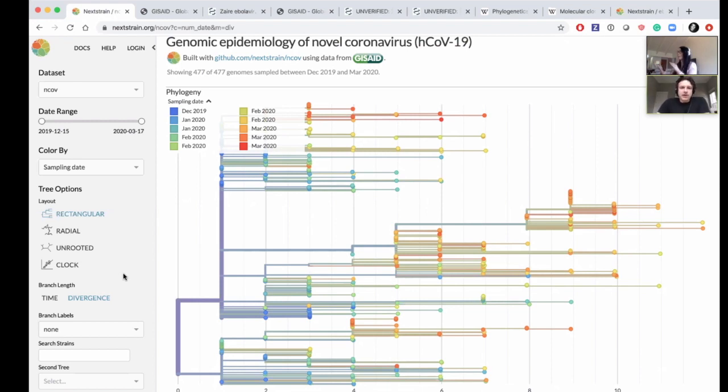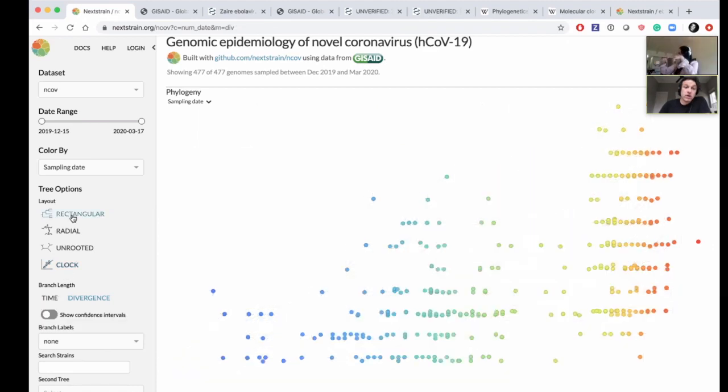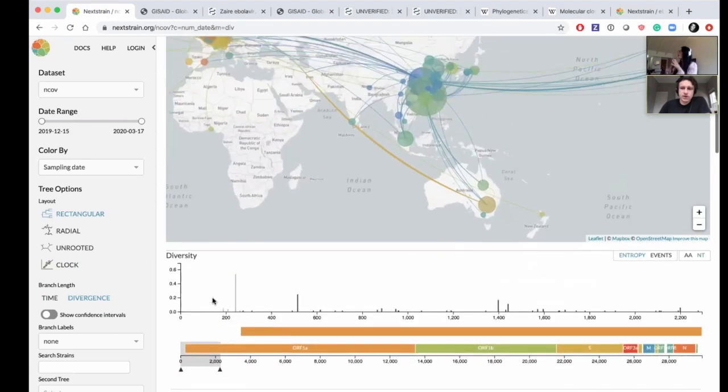I actually do want to slow down a little bit and understand. I'm going to take it back to the divergence, the clock, which I think was so interesting. And then when you went down to, was it called entropy, the very last one that's kind of a thin bar chart at the very bottom? Yes, that's right.